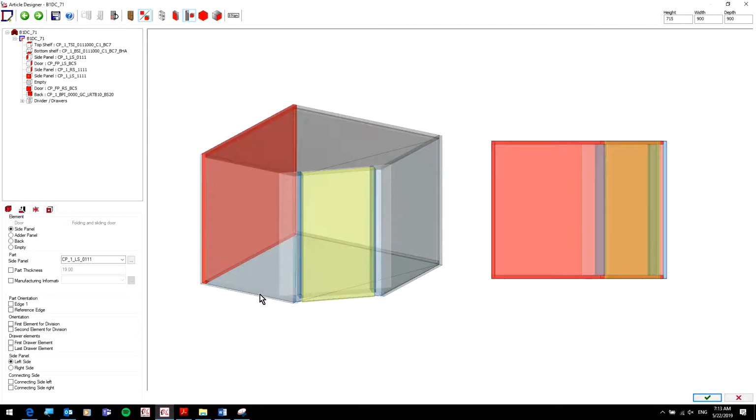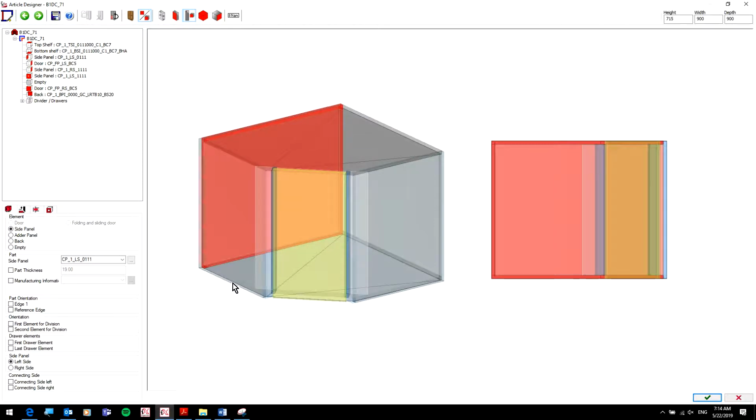So I have to click on that one here. Okay, where is it? The last side thing. Yeah. So I have to click here and click here. So the articles will be positioned correctly on that corner cabinet.